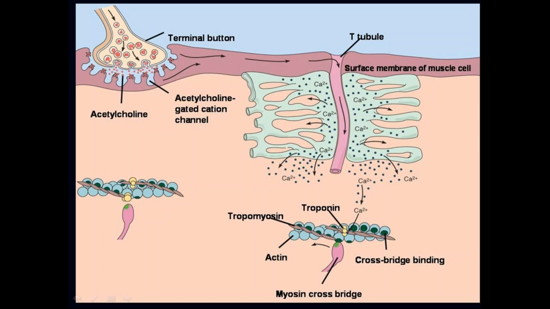So if you see here, we have the troponin. Can you see the troponin in yellow? Here we have the myosin. Can you see this bluish, greenish one? That is the actin. So we have basically myosin, actin, and troponin. If you see, the troponin is locking the action between the myosin and the actin, so that it does not allow the contraction of the muscle.